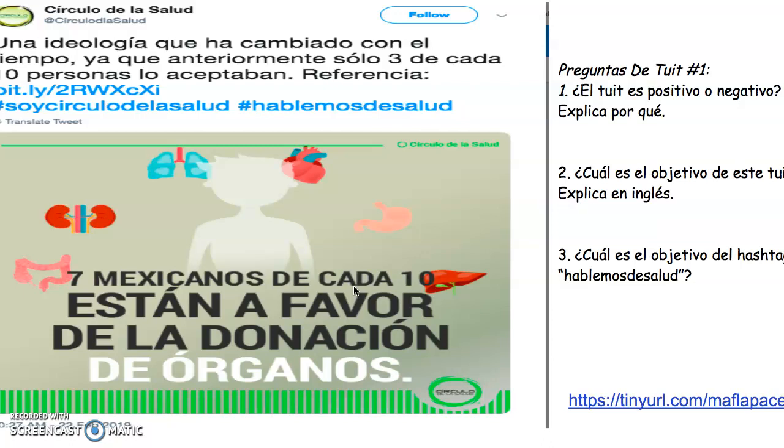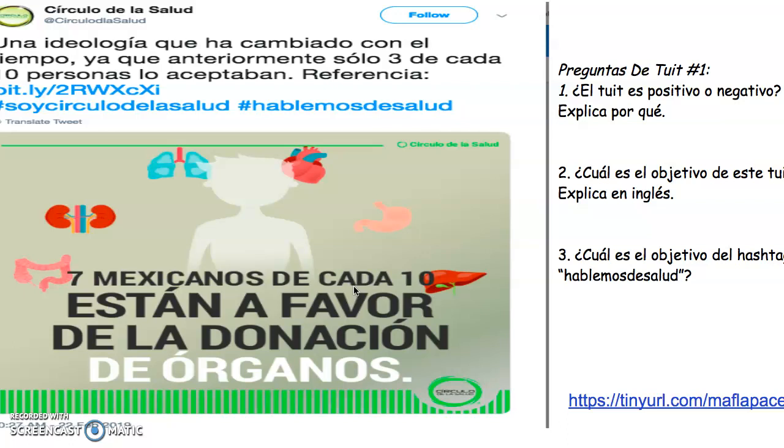So I've been talking about this health thing. This is the unit that I've been working on with my Spanish 3 classes, and it's been health, and I'm looking for them to talk about how their health has changed, what they have done to improve their health, which involves the present perfect tense. So take a look here at what I have. So I started by looking for authentic resources, and this is what I came up with.